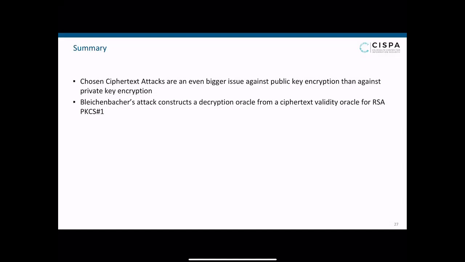Up until that point, chosen ciphertext security was more of a theory thing, right? Theory people thought about this, but practitioners were like, yeah, we've never really seen an issue here, and this all changed with Bleichenbacher's attack. Okay, so CCA attacks became a very real practical concern.